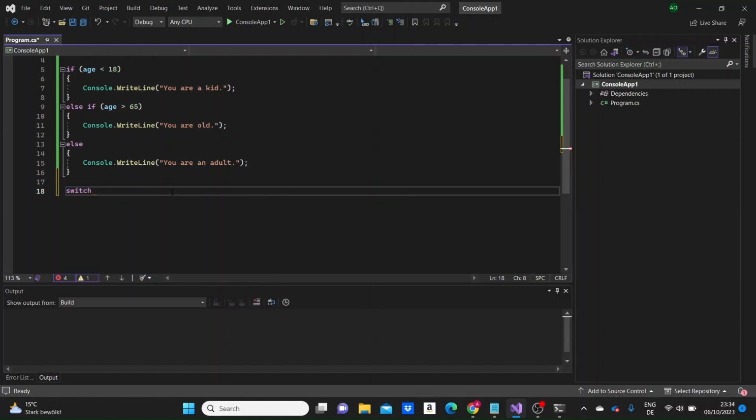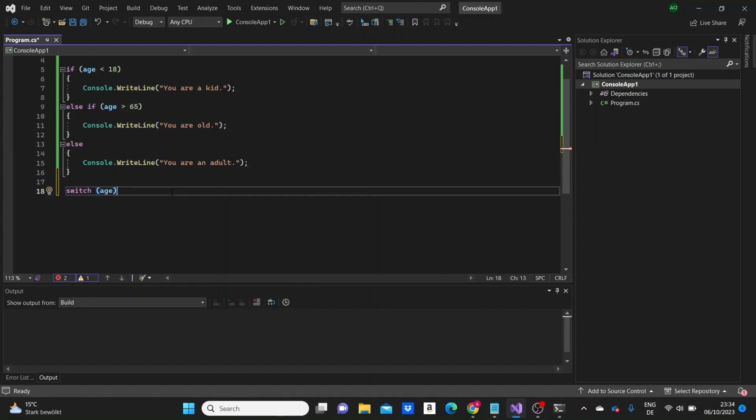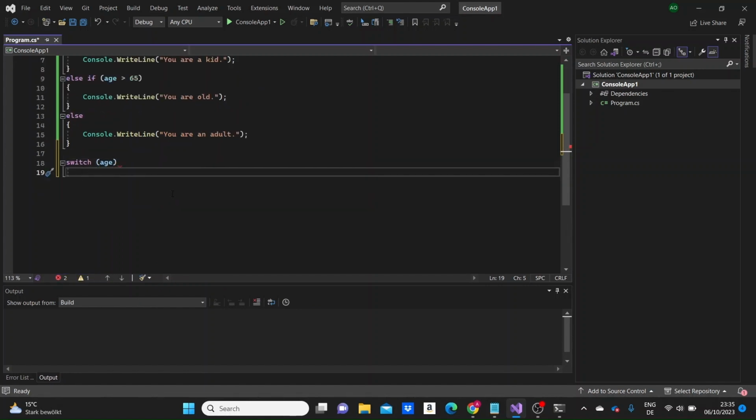So we write the switch keyword, and inside parentheses we write an expression, a variable or an expression, and then we open curly braces, and there we specify multiple cases. The value of the expression is compared with the values of each case, and if there is a match, the associated block of code will be executed.